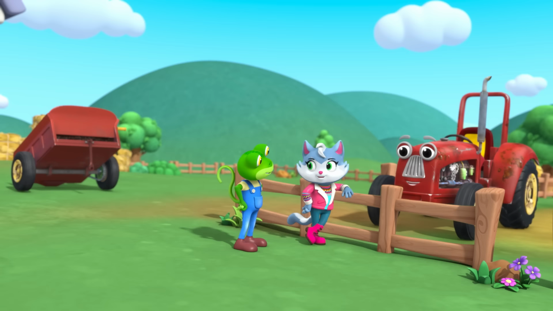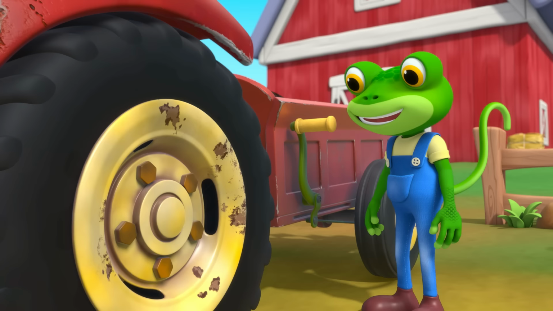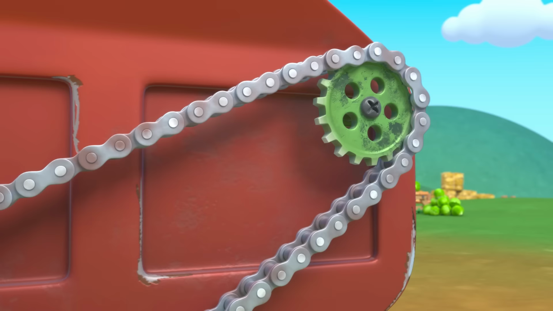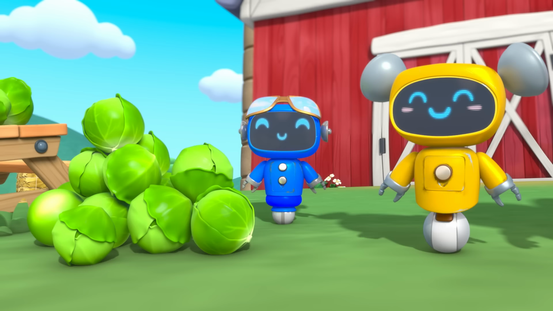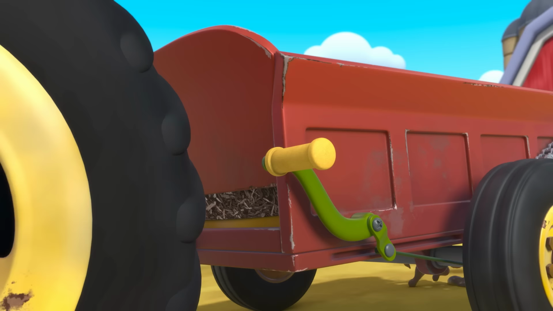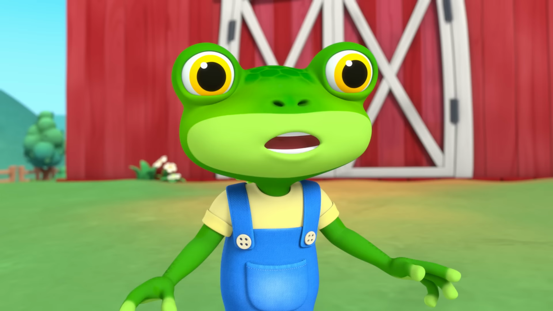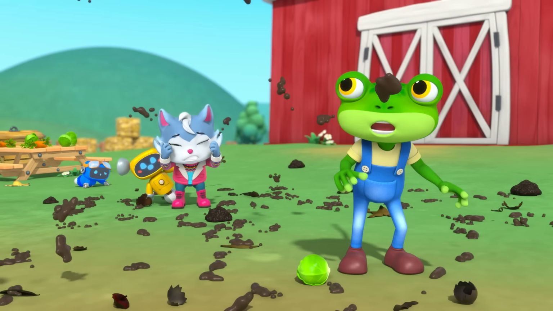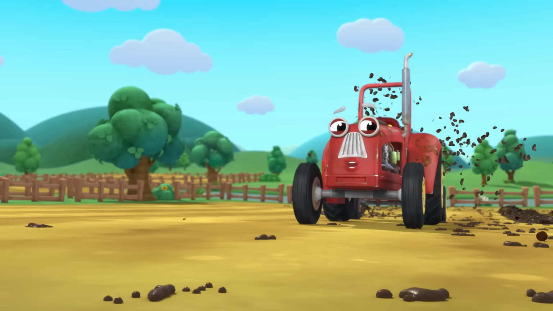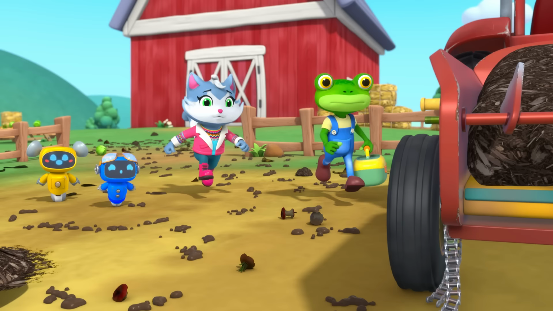Hola, Trevor. Now let's attach Trevor's compost spreader. Pushed the lever into overdrive and it's causing compost chaos! I need to find something to hit the lever and turn off the spreader. I can use this. Oh, spinning screwdrivers! It's broken.